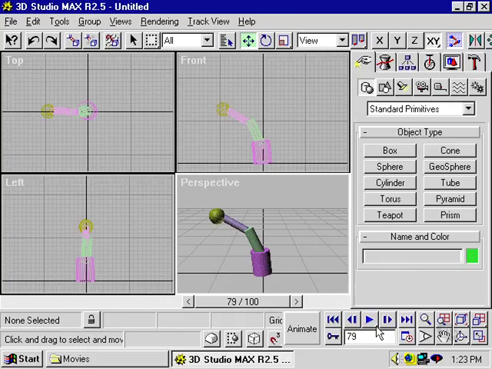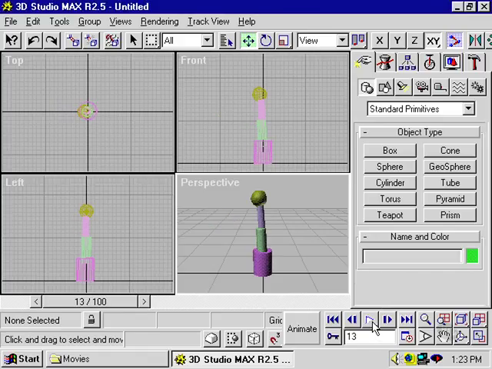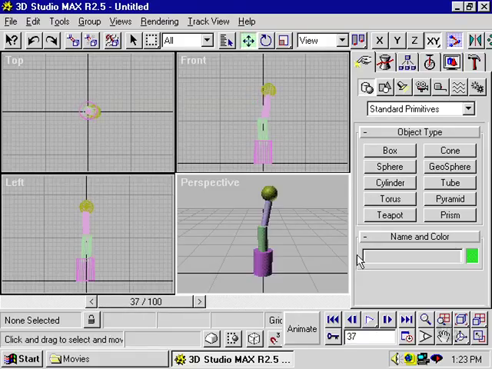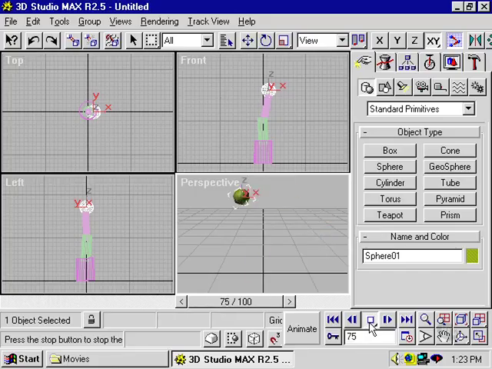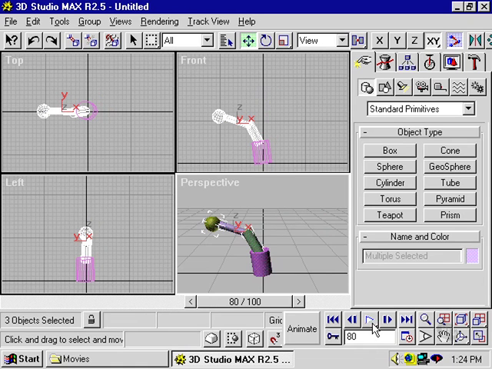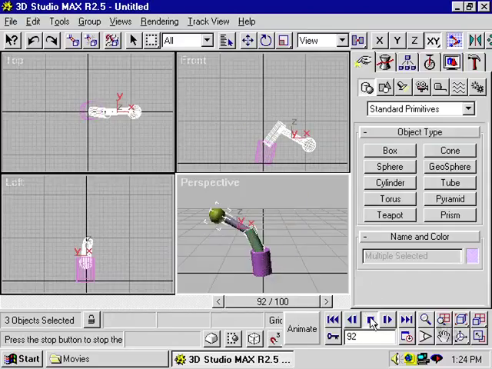You'll notice that there's a black triangle in the corner of this play button. If I hold it down, I can select this play button here. This button lets me play a selected object. If I press play now, I don't see anything. That's because there are no selected objects. If I select the ball, I can press play and see the animation with just that selected object. Or I can select a bunch of objects, like these top 3 objects. Press play, and then I see only that selection playing. Then we can go back to the regular play tool to see them all play.